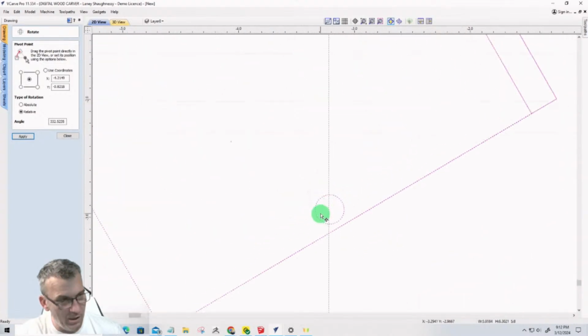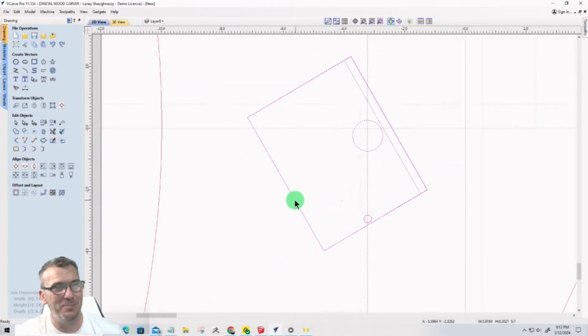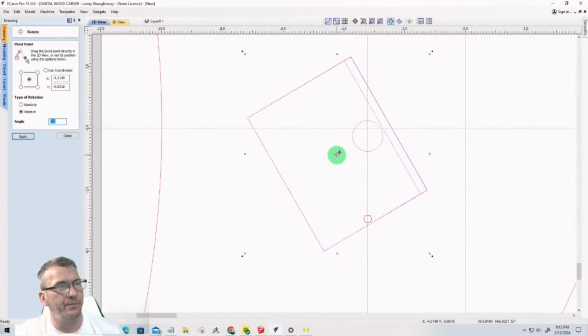And I'm going to turn off my original circle. So let's close this. Turn off the original circle. One of them is still selected. I want it to actually pivot with this part, right? And so I go back into my rotate tool. Got to keep putting my pivot point back in that center point of that circle.